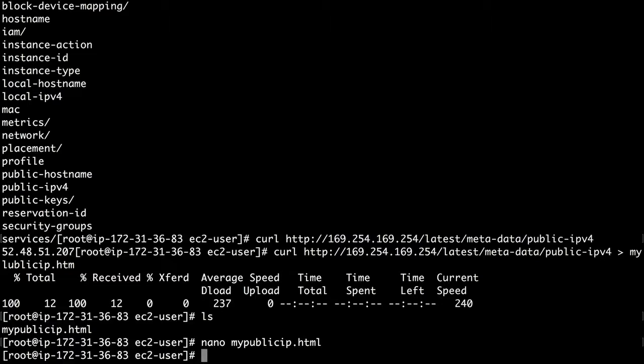We could then set an action on that S3 bucket so that a Lambda function automatically triggers as soon as that information has been written to an S3 bucket, and that Lambda function could then go in and update our DNS entries to Route 53. So you can see how everything's starting to connect together.